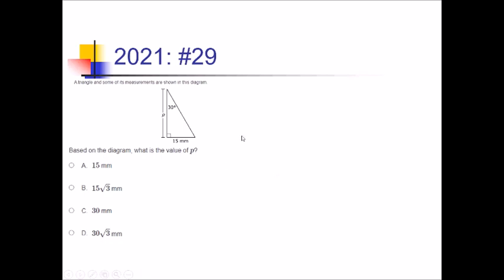But we do notice that this is 30 degrees and 90 degrees. That means the other angle has to be 60. So this is actually one of your special triangles, the 30, 60, 90 triangle, whose sides, which you can get right off the reference sheet, are in a ratio of side to side radical 3 to 2 times the side.